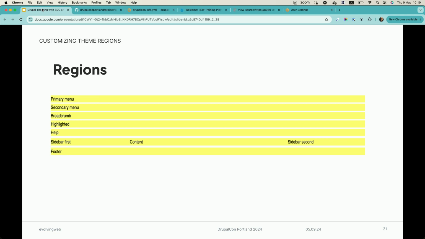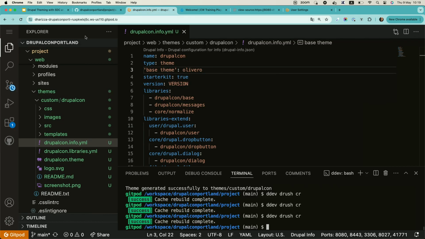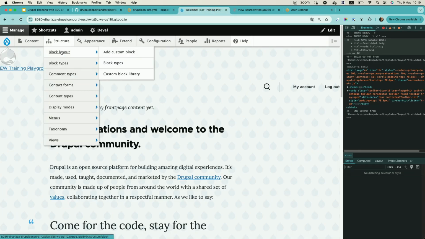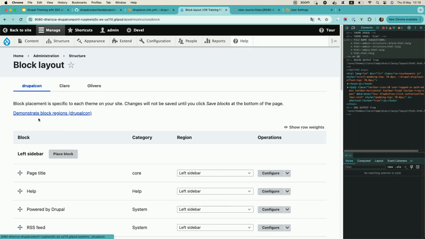We already saw in block layout what are the regions that we have, but we have no idea how they are arranged in the page. That can be done by going to Structure, Block layout, and then in here clicking on Demonstrate block regions.